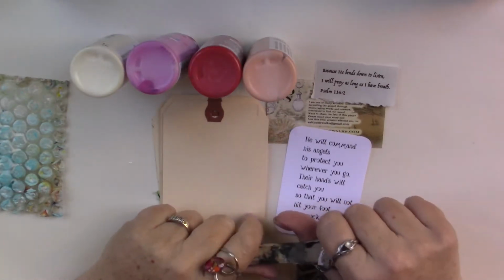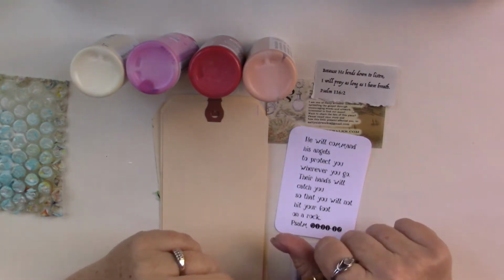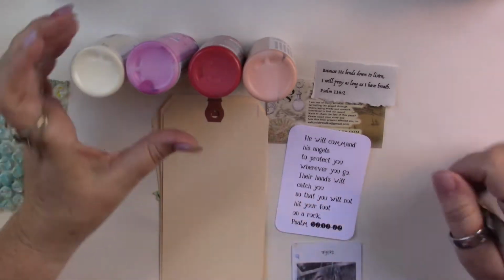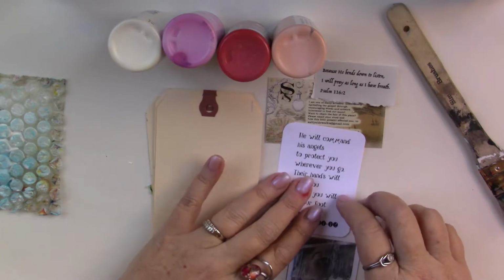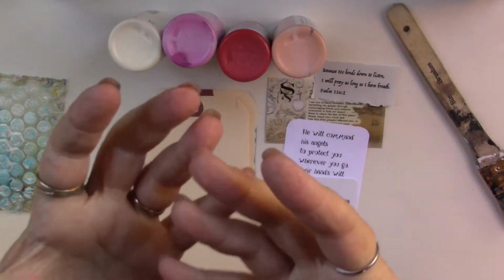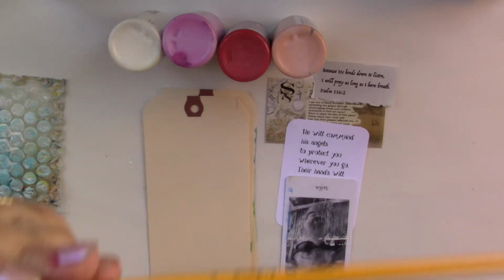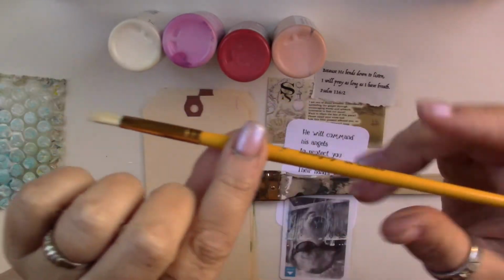Hey guys, I wanted to give you some thoughts I've been thinking about with doing salt leaks with seniors for the Silver Palette. So many times when you're working with seniors, they've got arthritic hands that hurt. My suggestion is, if you try to use a brush that has just a little itty bitty handle, that's going to be very difficult for them to grab hold of.